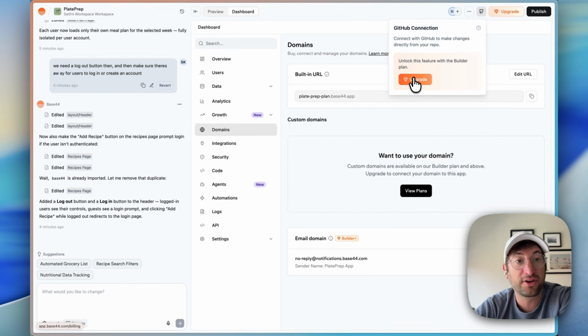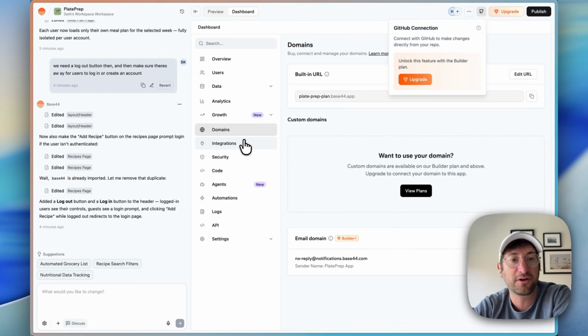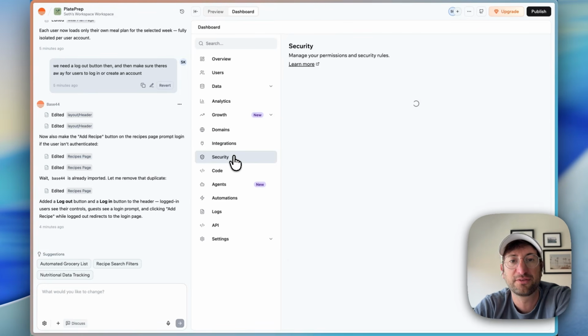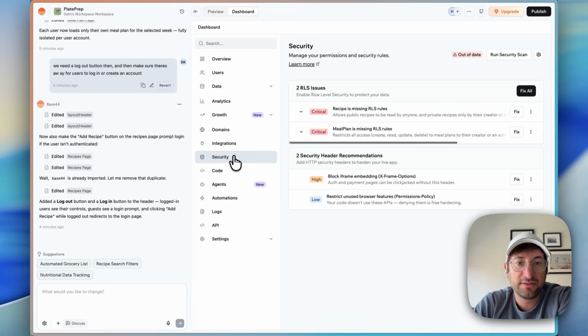And then you can get all the code off of Base44. And then you can use something like Claude Code, or if you want to go more advanced in the future, you can do that. Or you can just use everything here inside of Base44 if you just want to keep it simple. For most of the apps that I'm building with Base44, when I wanted to build like a prototype, an internal app, something like that, it's worth it to me just to do it all within Base44 and deploy within Base44. There's also some cool security features.